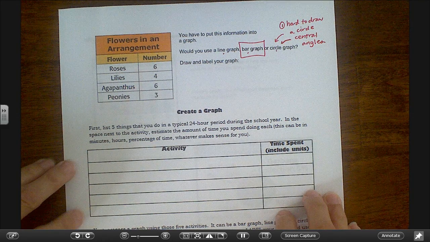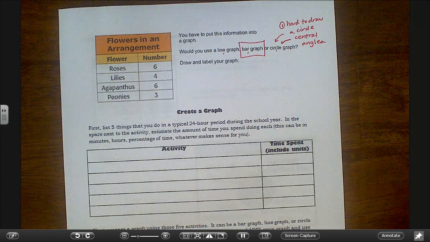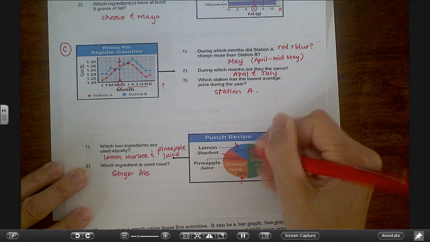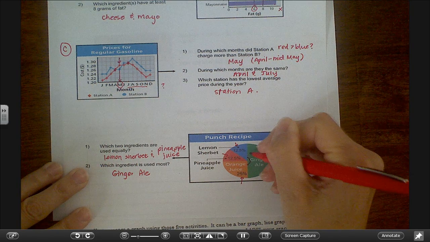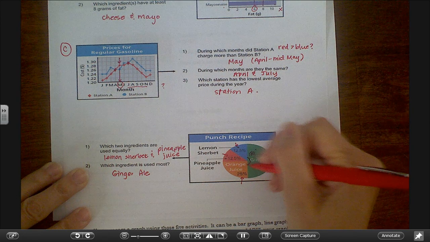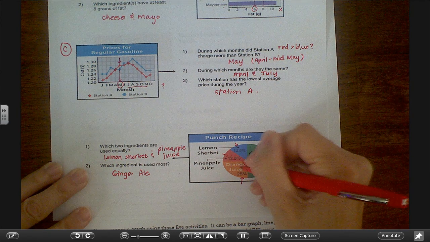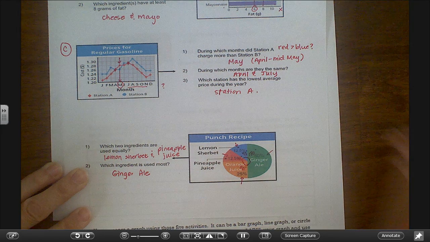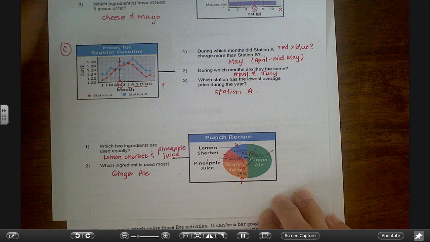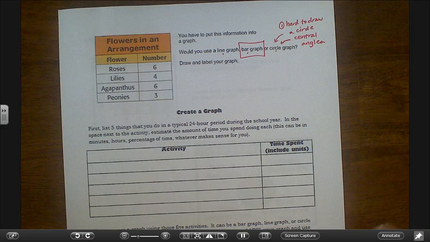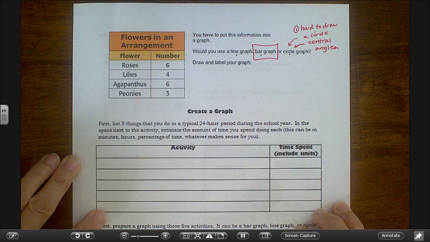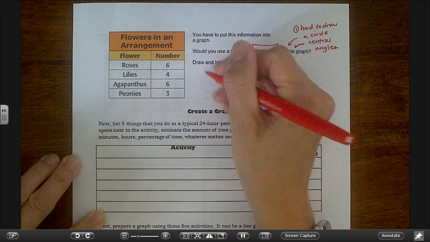If you want it to be accurate, you actually have to measure out the angles from the center. This is 50%, so obviously there'd be a 180-degree angle, right? But then 25% would be 90, and then 12.5 would be 45 and 45. So you have to split up the circle correctly in order to get 360 degrees in the middle. And we just really don't want to do that. You have to do that in geometry, so we'll wait for that.